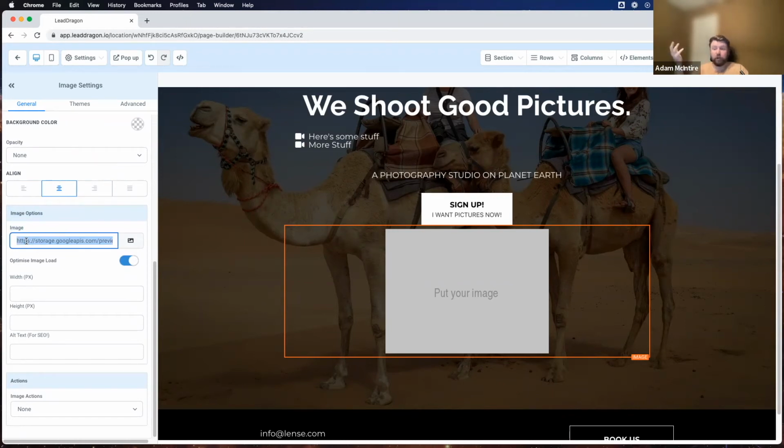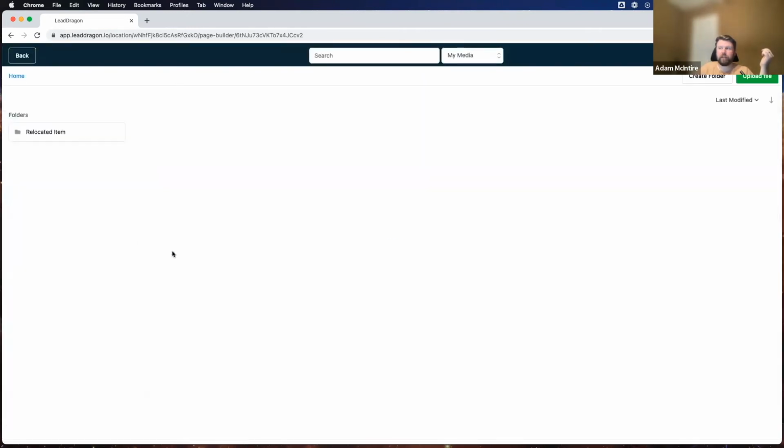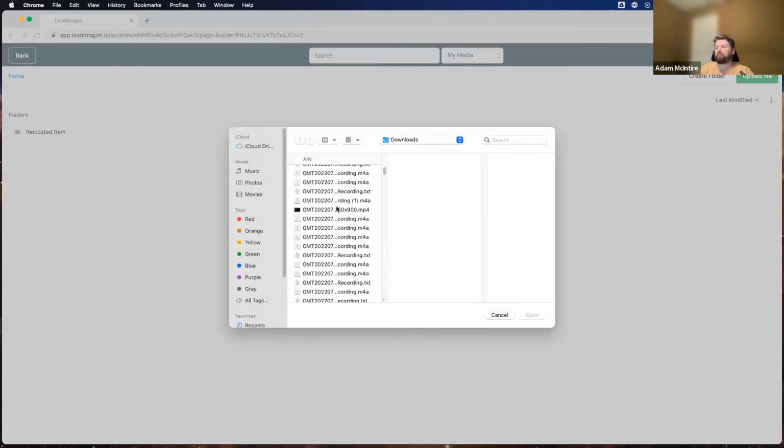If you had the image URL for it, you could paste it here, or let's say you had your logo saved on your computer. What you could do is click on this button right here. Click on that, and it's going to open up your media library. So you can see here where it says My Media. This is where you can upload files from your computer. So I'll go ahead and upload that sample logo that I've been using.